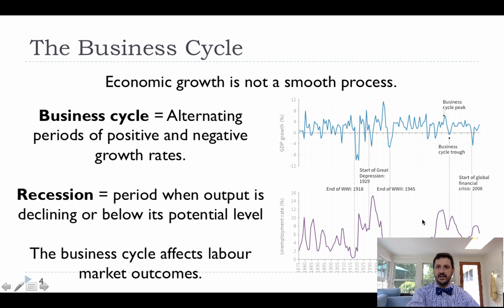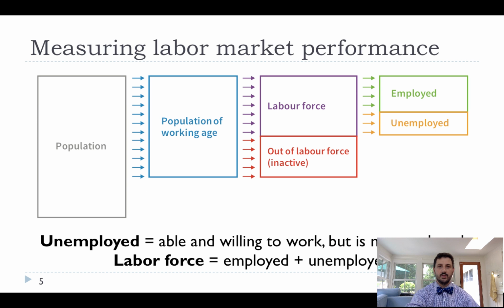So in the case of the UK, we can see periods of very high growth, periods of negative growth, and those periods of negative growth tend to be associated with higher unemployment rates. And so we're going to talk about that in just a minute at the end of this video. But there's a definite relationship where when GDP is growing fast, the unemployment rate is falling, and when GDP is shrinking, the unemployment rate is going up.